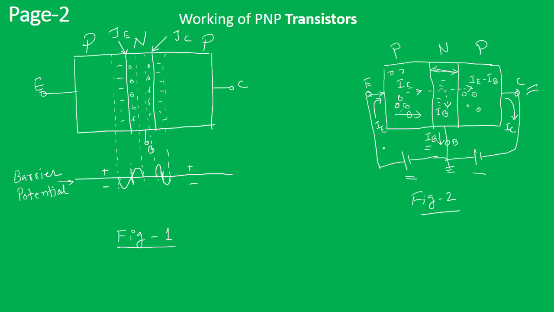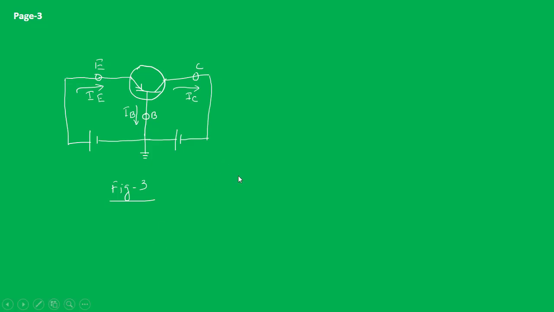So the collector will be collecting here, but this current, whatever we'll be having, will be a little less compared to the emitter current. Whatever emitter current we have here, we'll be having it a little less, because some part will be going out from here. So if we have a look here from the symbol point of view, here we have used the symbol of the PNP transistor that we have seen in slide 1 as well.